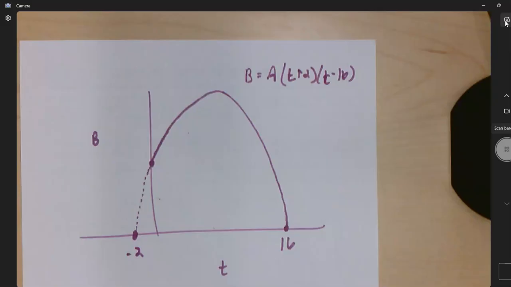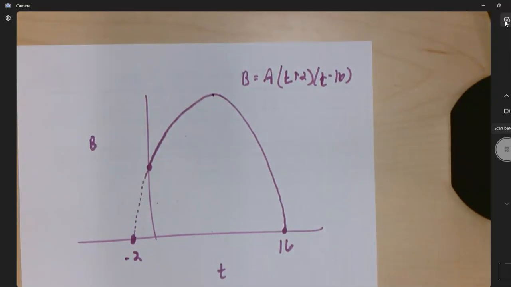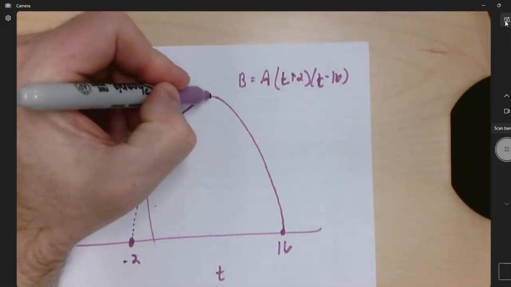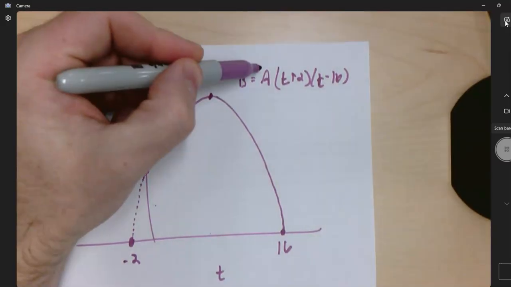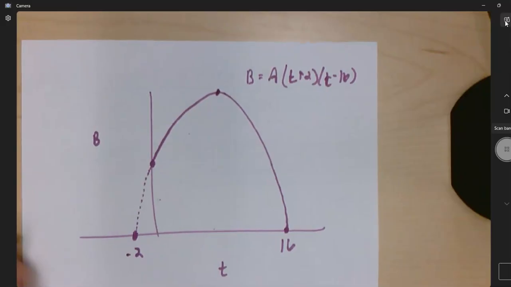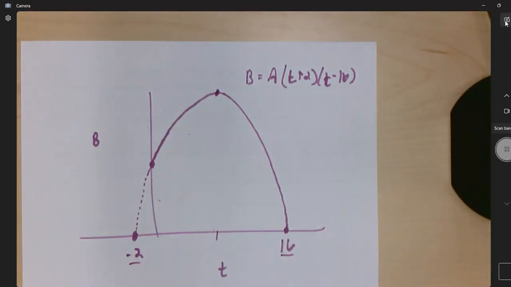I need this to make sense, though. I don't want there to be 12 trillion bugs. Okay, this is just my backyard. It needs to be more than 3 bugs. So I am going to kind of cook this problem. I am going to force the a value to be something that makes sense. So to do that, I need to find the AOS, the middle part, right? So I have 16, I have -2. The halfway point between those would be 16 plus -2 divided by 2, which is 7.